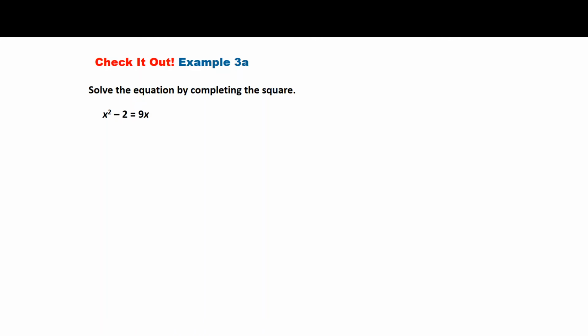Okay, so you had to think a little bit about this one. We need to get our variables all on the same side because our ultimate goal is going to be x equals something. All right, so let's move our 9x to the other side. So we're going to subtract 9x from both sides, minus 9x. And so that's going to give me x squared minus 9x. Now I still have this plus a negative 2 here. So if I add 2 to both sides, then that's going to be helpful too. So I'm going to say equals 2 over here. I'm going to leave something blank in here.